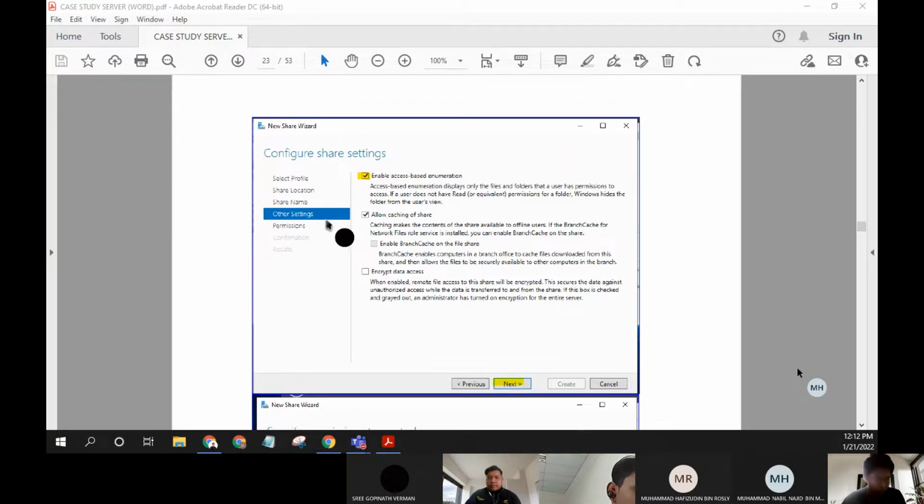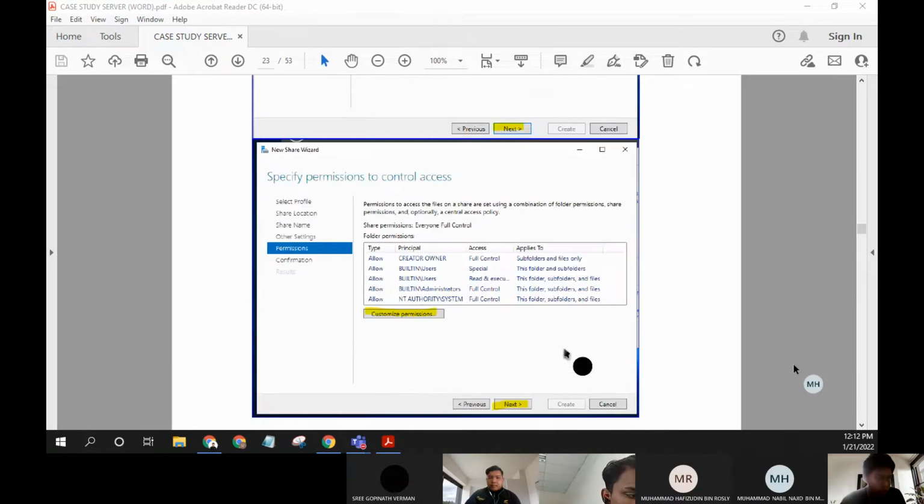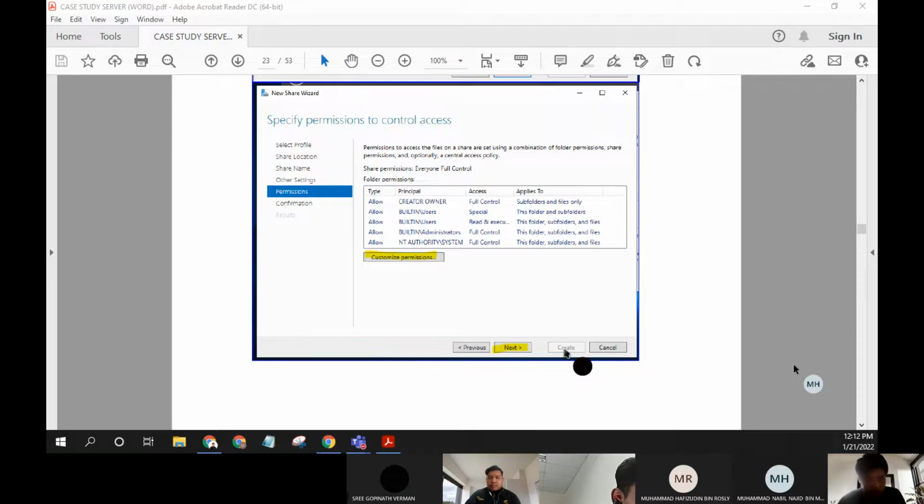And then for the other settings, just tick enable access-based enumeration and then click next. For the permission part, just click customize permission.